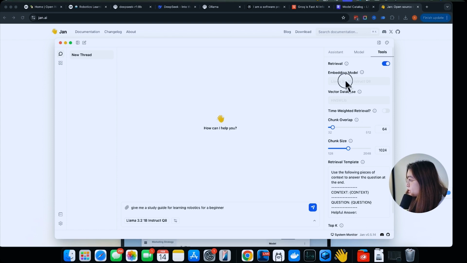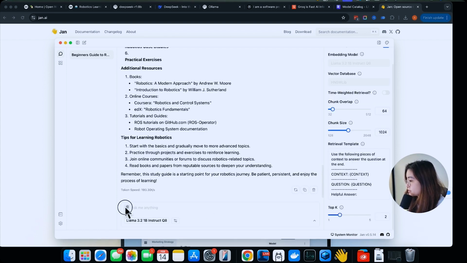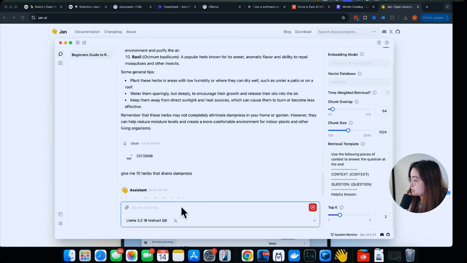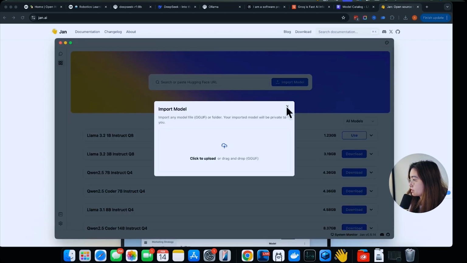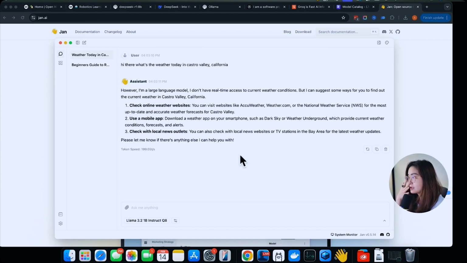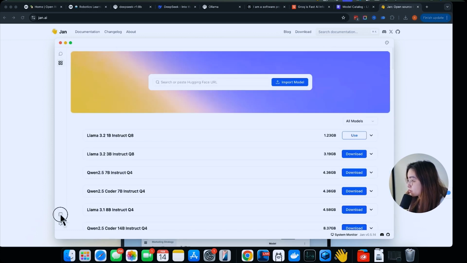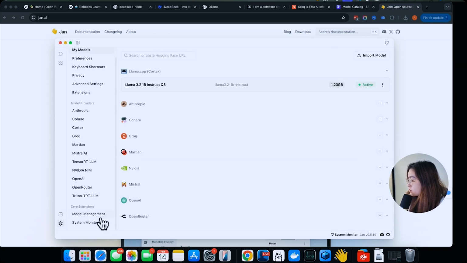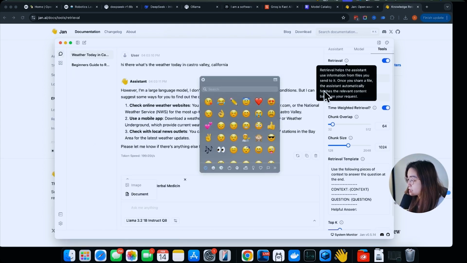Let's look at the tools. Embedding model, vector database. It's pretty fast, and you can upload documents. It's allowing me to upload a PDF, but it's a little bit slow. This one is okay. You could probably import a model and import DeepSeek, but while this app is very fast, I can see if you just want a super clean offline model, this might be it. It has a lot of tweaks that you can do for local models, but it doesn't look like it can search the web. You can turn on retrieval, and it has some basic RAG system.